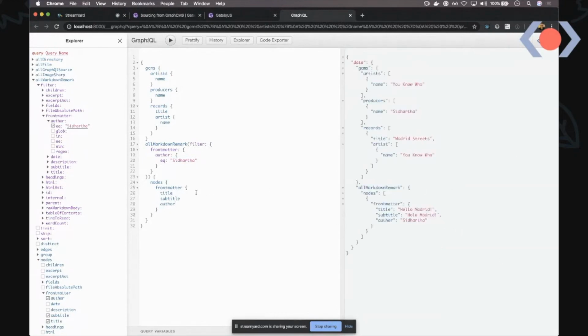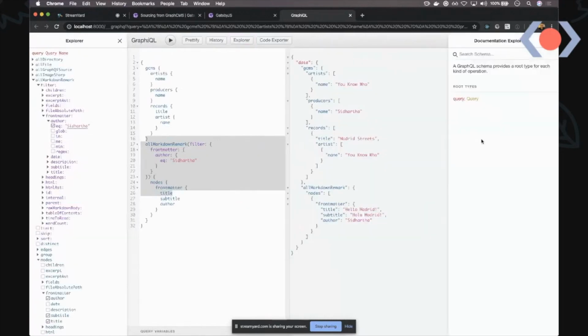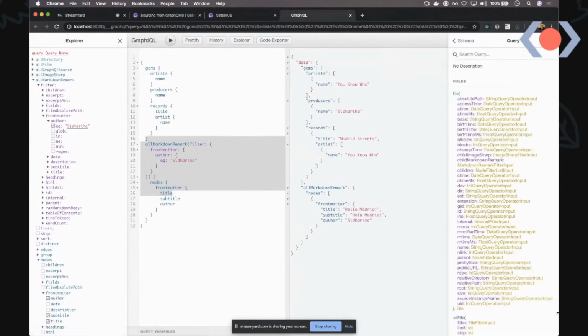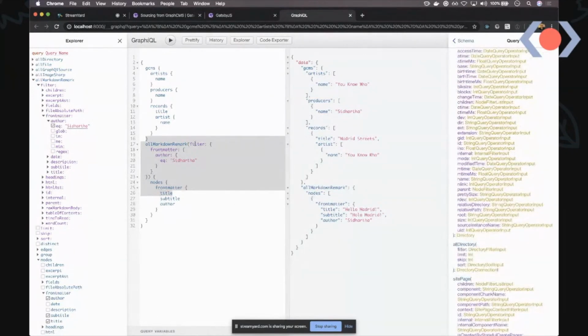right? So this kind of querying typically has to be written by hand, and that's a lot of work, right? Gatsby gives this to you out of the box. Gatsby is generating, as you can see, a lot of these types in Explorer and in Docs as well. If you were to look through all of the types it generates, you'll see that Gatsby generates types and collections, and it also generates these smart filters. It also lets you do more than filtering.